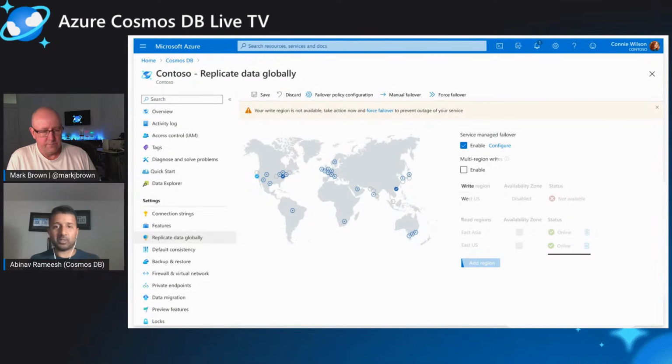The idea there is that you wrote a bunch of data to West US, and 99.9999 something, however many nines, of a percentage did actually make it to the other regions. That really tiny bit that could not make it, just as West US went down, is now made available, but only once West US actually comes back up, because that data is only there. So as soon as West US is brought back online, you will see this conflict feed get populated with all of the data that did not get replicated to the other regions.